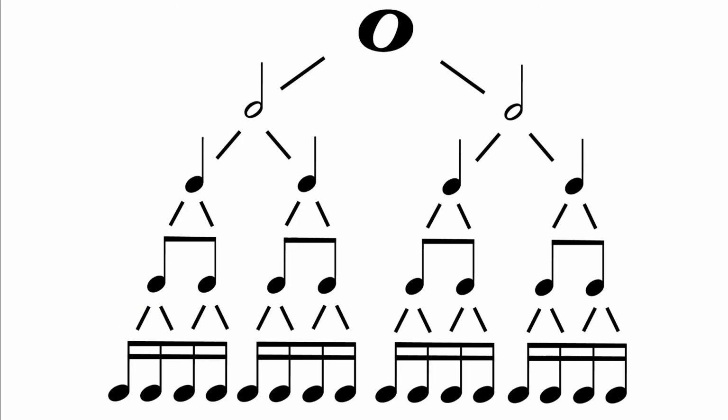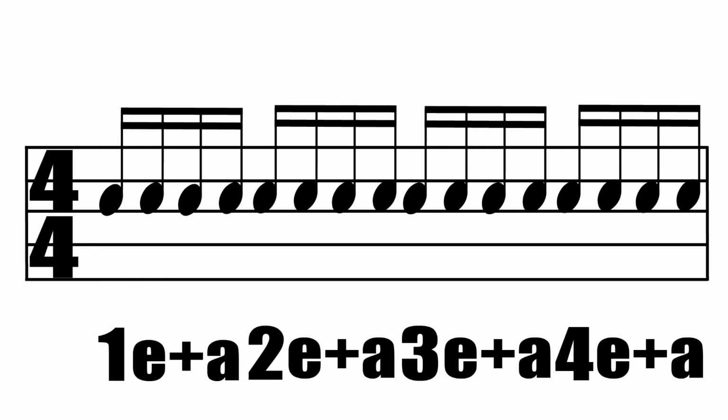If we were to replace the eighth notes with 16th notes, we could fit 16 notes in the measure. Just like eighth notes, we count 16th notes differently to make it easier to say as we play. So we would count the measure like this: 1 E and 2 E and 3 E and 4 E and.